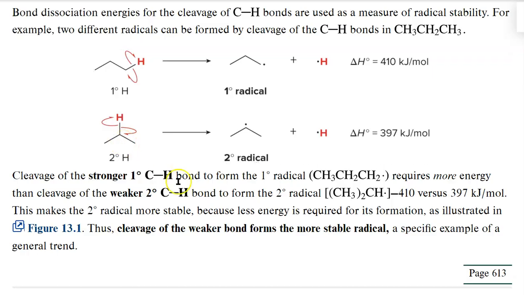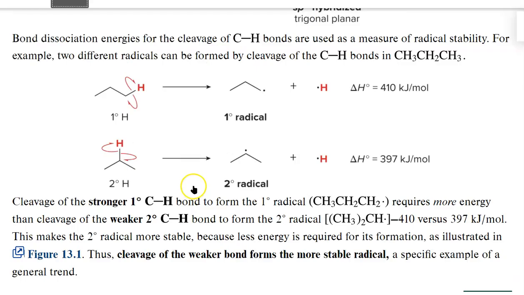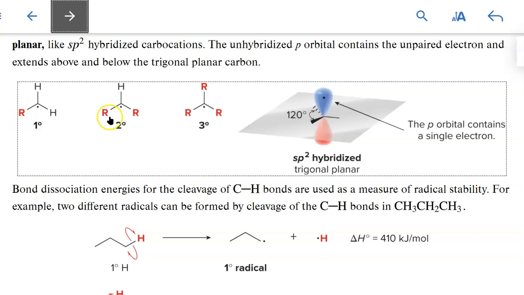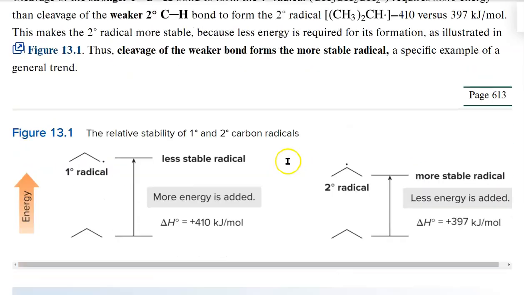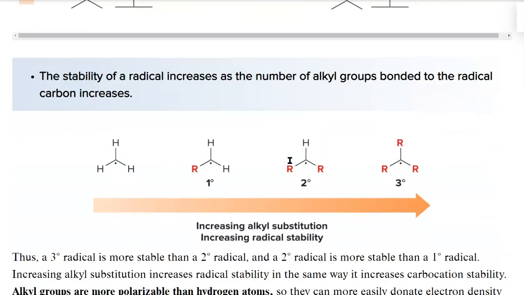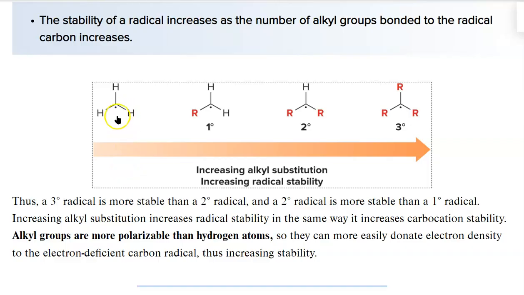And since a secondary radical is more stable, well, that's what we were looking at up here. There's primary, secondary, tertiary. Secondary is more stable than the primary. The tertiary is more stable than the secondary. Sort of like with carbocations, a tertiary is more stable than a secondary is more stable than a primary. And let's see, so that gives us this. Here's a methyl radical, a primary radical, a secondary radical, a tertiary radical, and as we go across there left to right, we're seeing more and more stability.